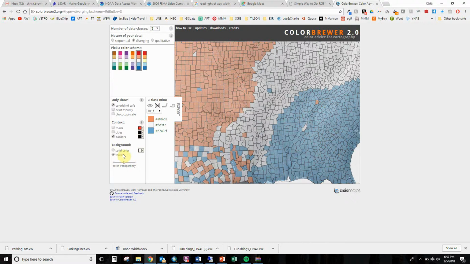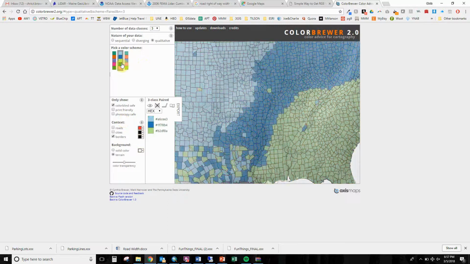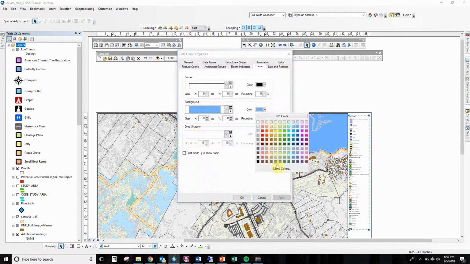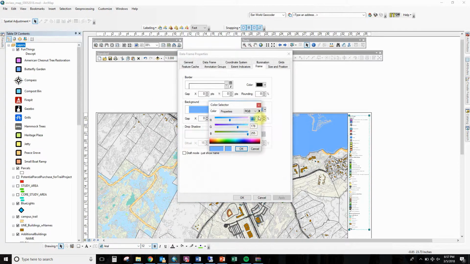Cool, you can put terrain on. It's awesome. Or, you know, just a bunch of nice colors. And so the thing is, when you have these colors, you can pick RGB. Show me the RGB values. And then you get them, and you can go into ArcMap and say, well, let's use that color water. So 31, 120, 180. Go to colors, more colors, 31, 120, 180. Now we got that nice color.